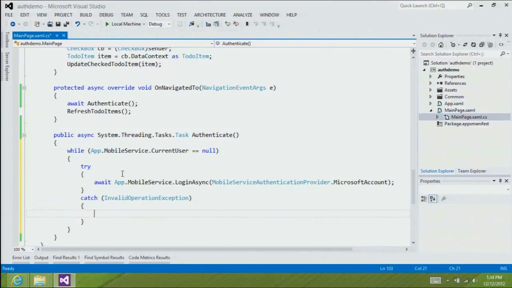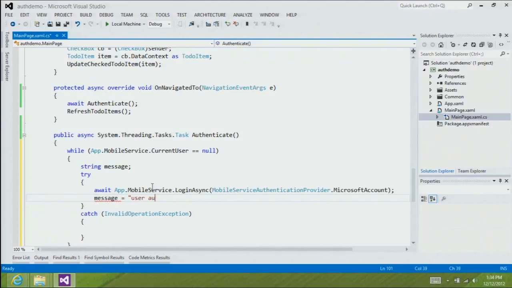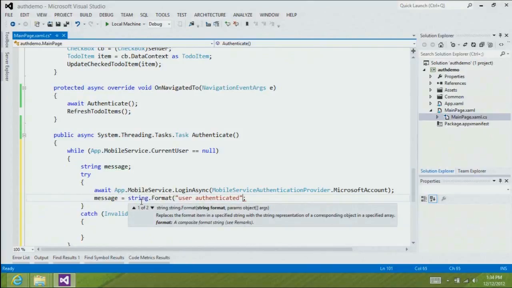Perhaps in this catch operation here, we're going to pop up a dialog to say that the user didn't authenticate successfully. So let's say string message, and within here we'll say message is equal to "User authenticated", and then we can perhaps use a string.Format to do something like App.MobileService.CurrentUser.UserId.